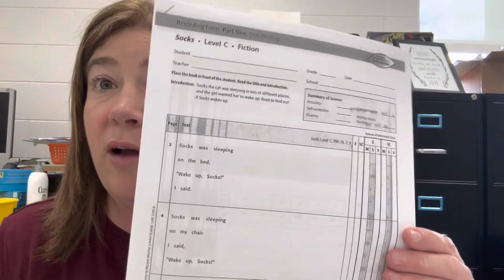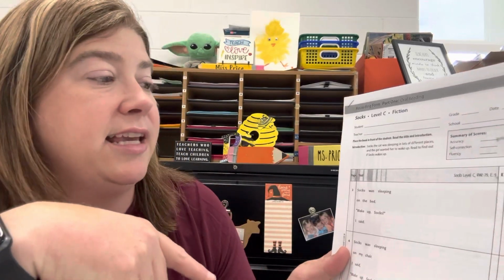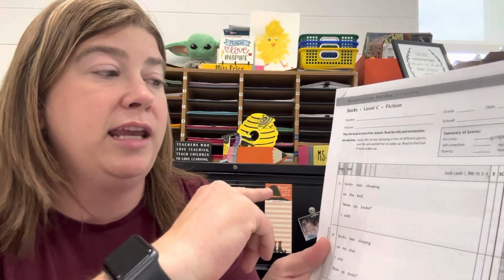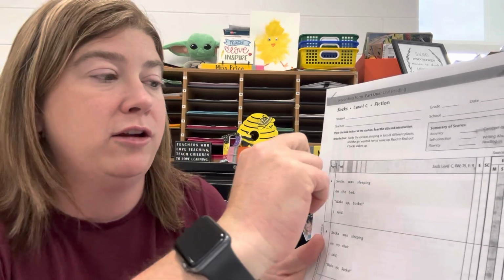There's two options, fiction and nonfiction. So you get your level C book. You have your level C running record. And when I do the running records, I don't feel the need to get fancy. I have the student read. If they say the word incorrectly, I mark it above it. I mark it out if they skip it. There's a lot you can do with the running record, but if you're just trying to get that information, if they can read it or not, I don't always jump through those hoops.